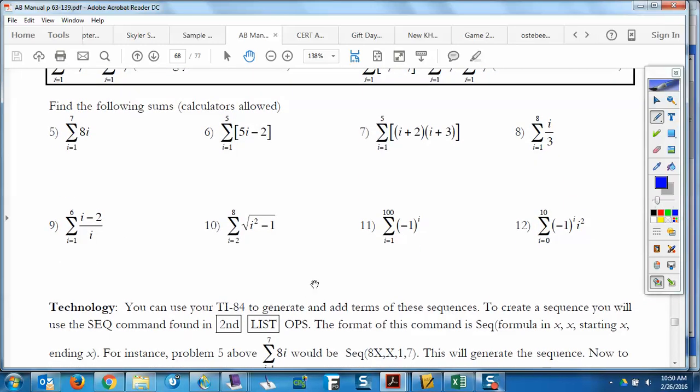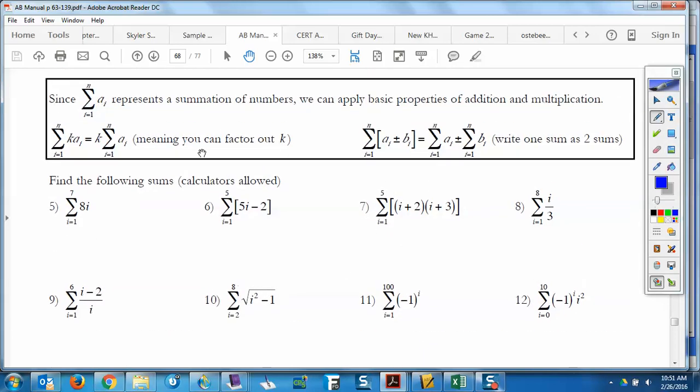What's that? Are you supposed to write them down? No. All the formulas? You can. I don't know if it's that important, to be honest with you. They're easy. I mean, they're just the same thing we've done with integrals, right? You can pull the constant out in front, or you can split it apart. But yeah, if it'll help you, go ahead and do that.